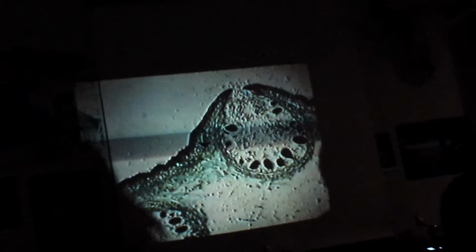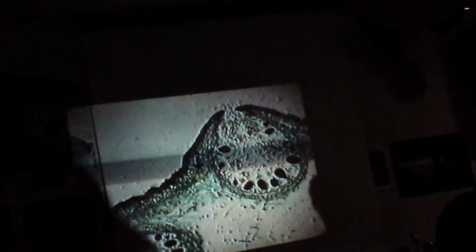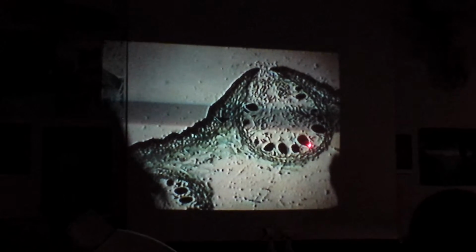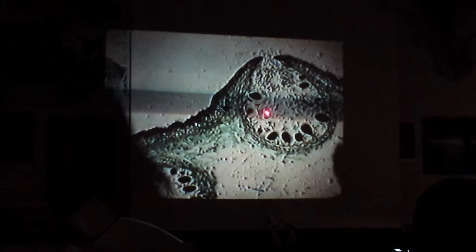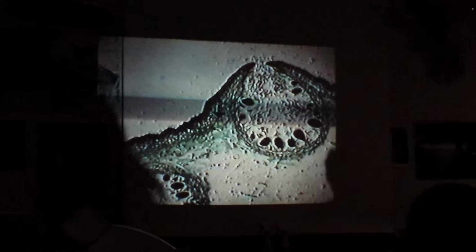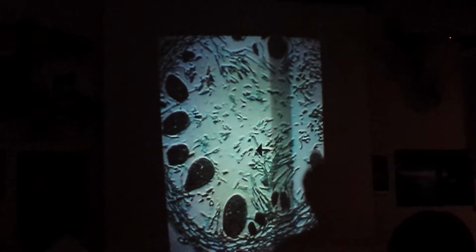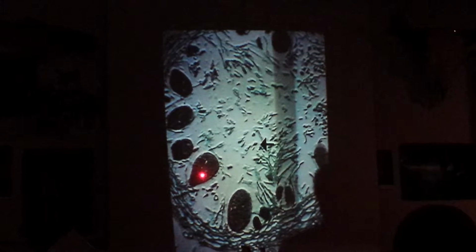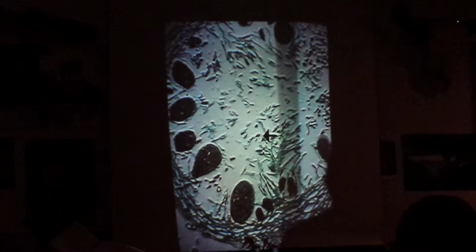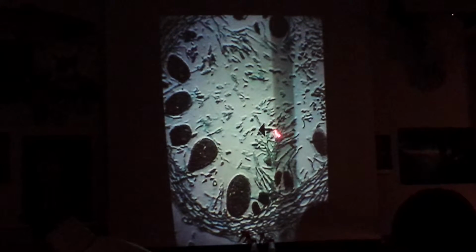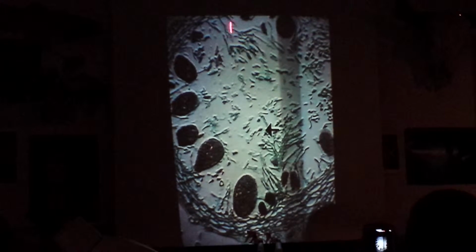And I think if I get this right, yeah. Now we're looking at a cross section of it. It's a cross section through the receptacle and a little pocket inside that's a conceptacle. You've got oogonia here. A little tiny antheridia. Magnify that. Now you've got oogonia with legs here, all these big drumstick looking things. These are the antheridia with the sperm up there.